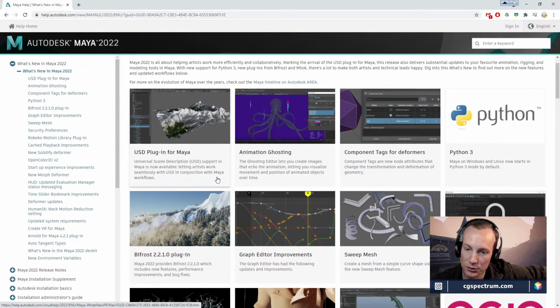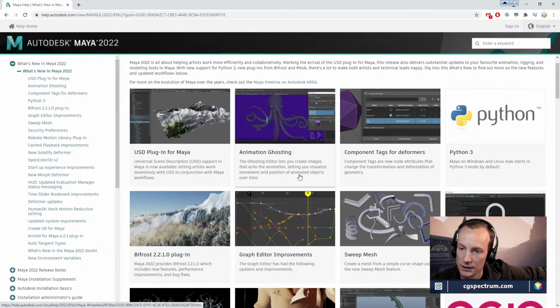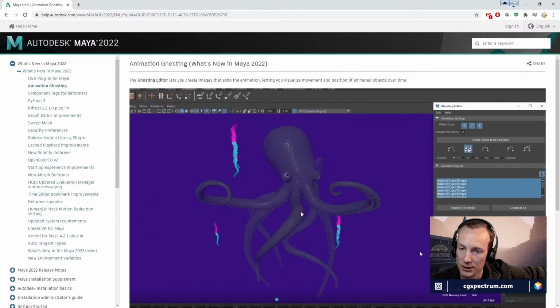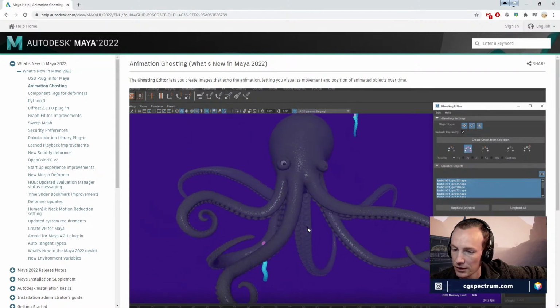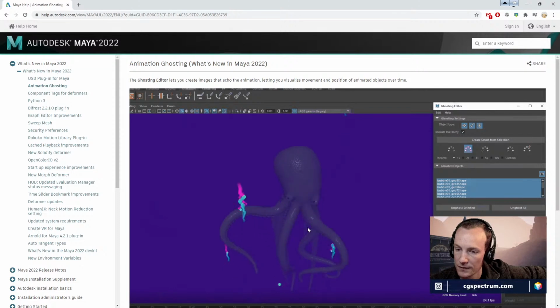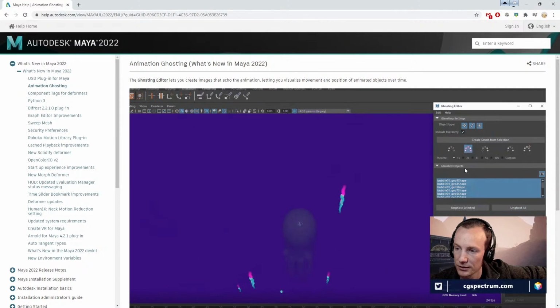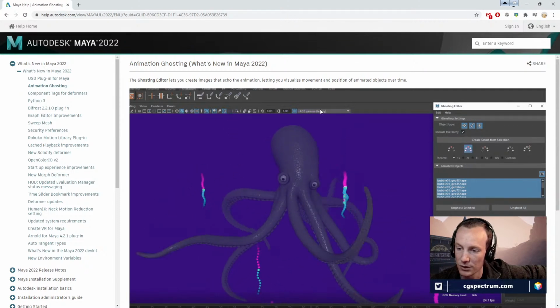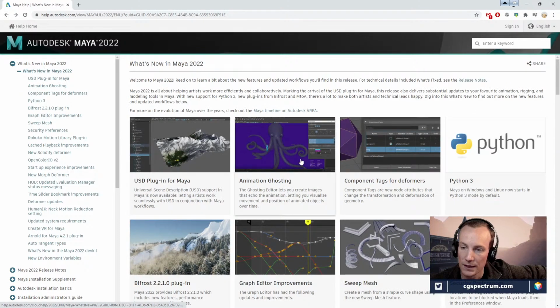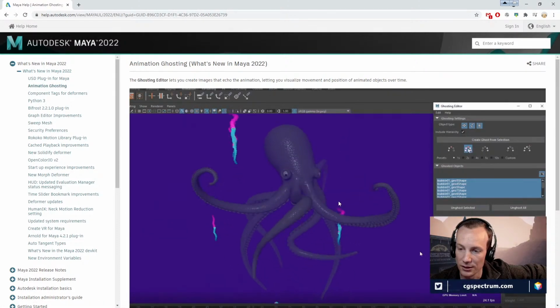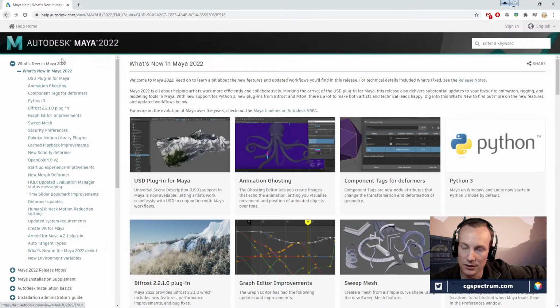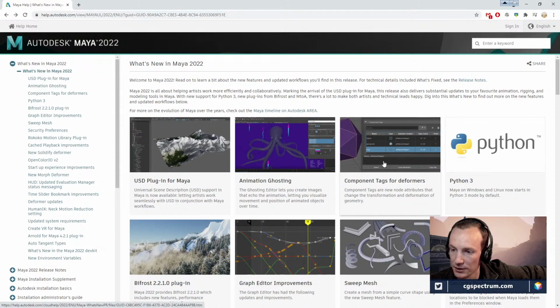You can use universal scene description files by default without having to install a plugin. Animation ghosting. Don't see how that actually gives me a demonstration of animation ghosting. The bubbles? Okay. Maybe it's supposed to be a visual effect. Or is it really just supposed to be for animation? Because I'm pretty sure they have ghosting already. And I'm surprised that the octopus itself is not ghosting. That means if that's the case, then you have a skinned mesh that can ghost, which is something you can't do currently.